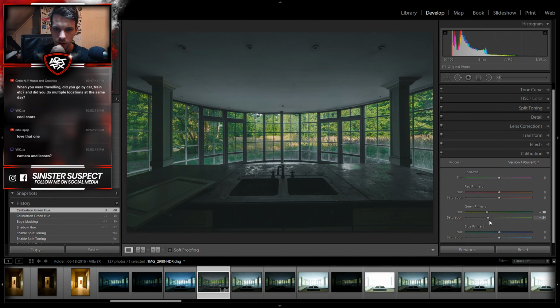And I can then decrease the saturation of the green if I want to. But for an Instagram photo, I might want to leave quite a bit of saturation in it. Because saturated images do simply better on Instagram. Even though my images look very desaturated, keeping that one vibrant color in usually helps to get more recognition on Instagram. Because a lot of people just seem to look at whether an image looks very vibrant in terms of color. Then usually it simply gets more likes. I don't know why, but that's just the nature of Instagram.